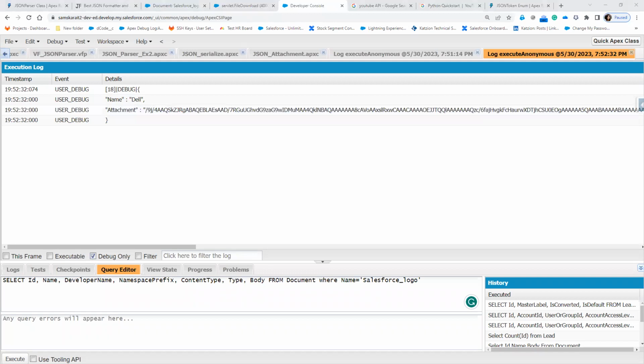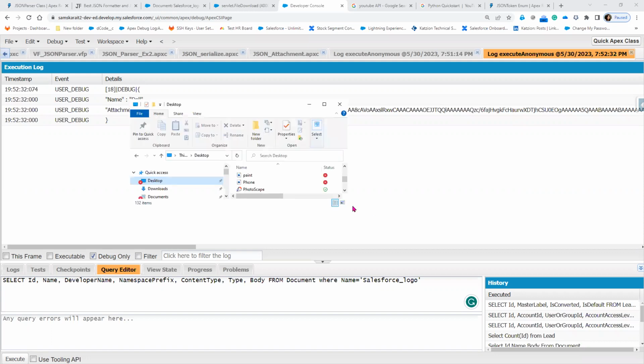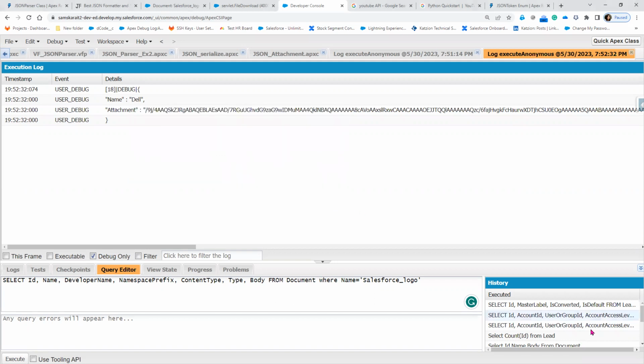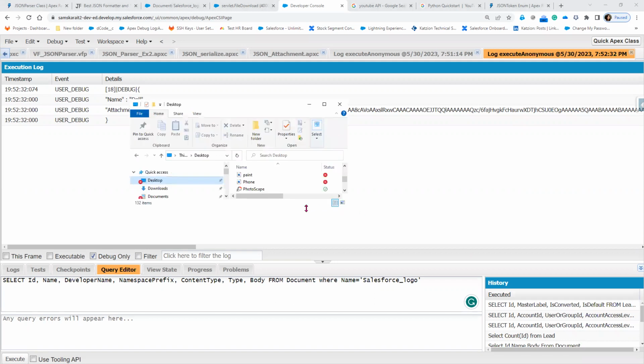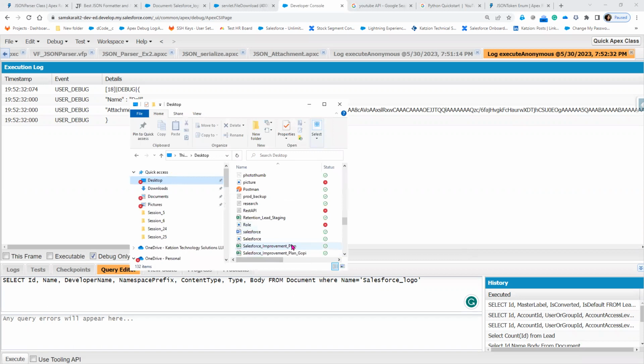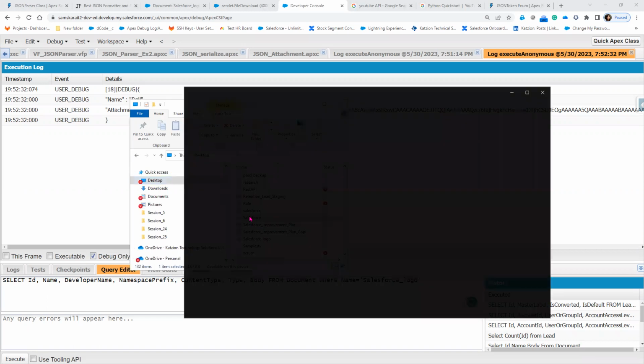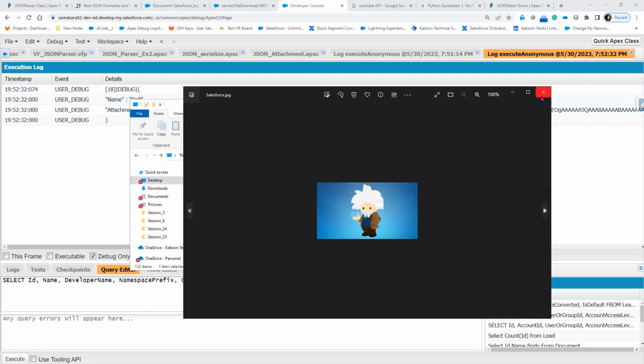Now let me open something. Let's say I have a Salesforce logo. So this is a Salesforce Einstein logo.